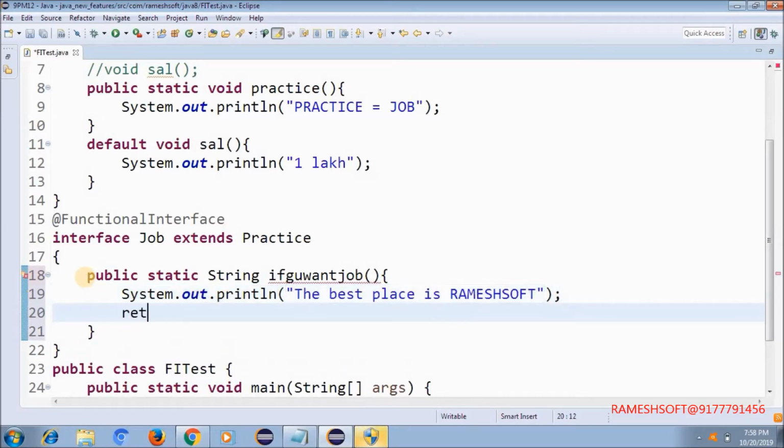Now return, sure you will get a job. That's all. Am I seeing any issues here? No issues at all.